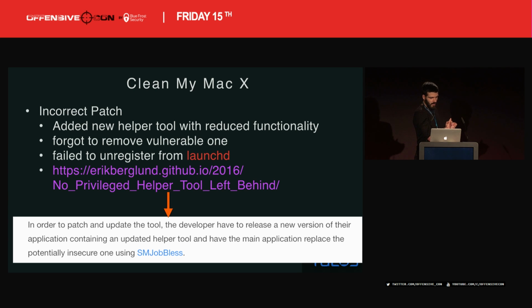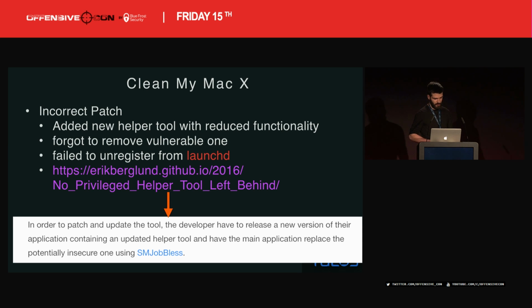handle the problem. And why didn't they correctly handle the problem? It's registered with LaunchD. As we spoke about previously, LaunchD is going to launch applications at boot, typically, and it keeps them launched. So if you fail to unregister your process with LaunchD, then it still lives behind. This guy, Eric Bergerlund, has a small blog about privileged helper tools that have been left behind, dangling privileged helper tools that just sit there and listen on your system.